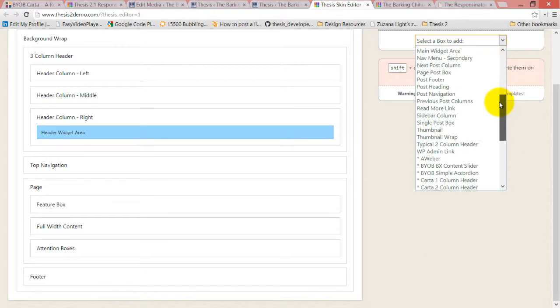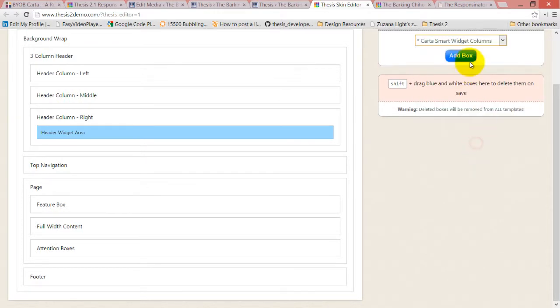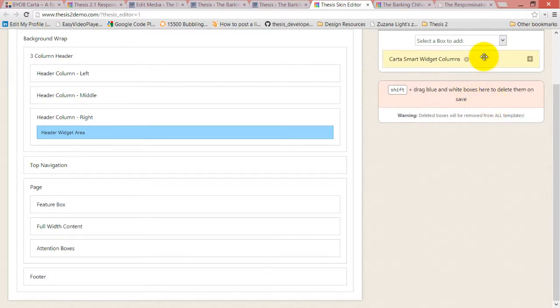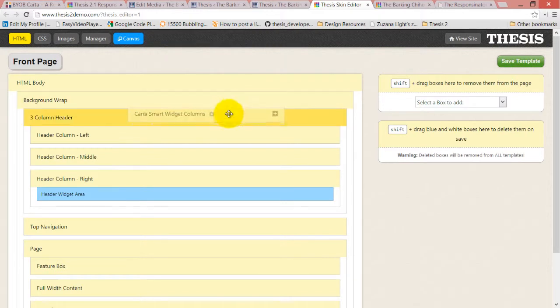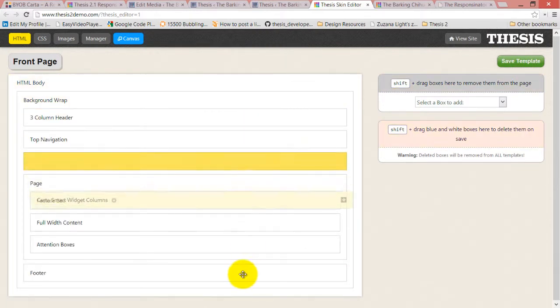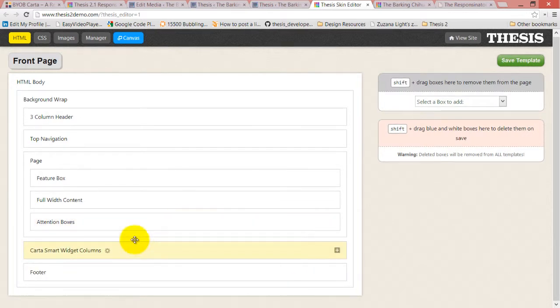You can come down here and say Smart Widget Columns, add that. We're going to shift drag that into the background wrap, but drag it down, let's say between the footer and the regular page itself.